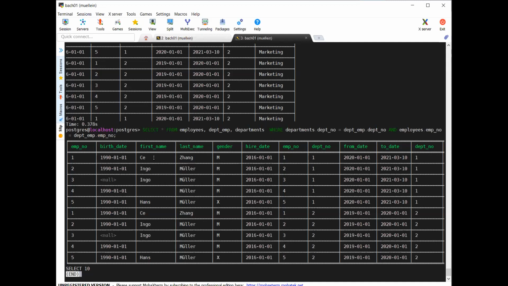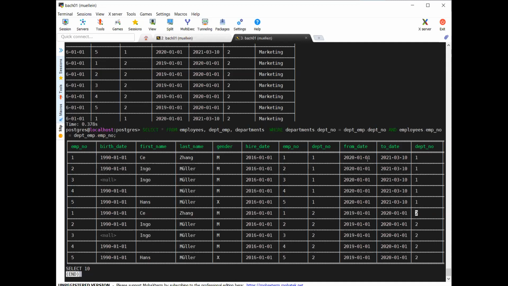Who can explain what we are looking at now? For example, Professor Zhang, why is he here 2 times? Who can explain this? Bag semantics? That isn't the answer, but verifying that it isn't will lead us to the right answer. So let's see. In fact, this row and this row, they aren't even duplicates. They are different here in the from date and the to date, among other things. They're also different here.